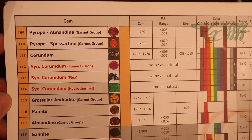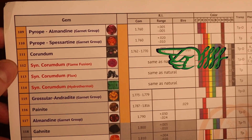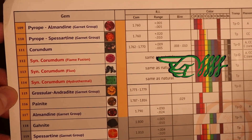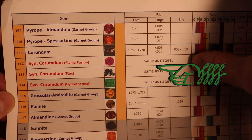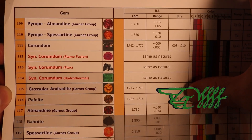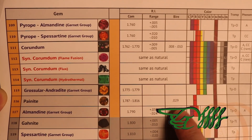So let's look at our charts and compare what we've got so far. These are low RI ranges — don't need that. Medium RI ranges. And high RI ranges. So, 1.76 — we've got pyrope-almandine garnets at 1.76. Corundum — that's ruby and sapphire — 1.762 to 1.77. Synthetic corundum of several types: flame fusion, flux, hydrothermal — these are all different manufacturing styles or processes. Grossular-andradite garnet group also, that's 1.77. Pyrope and almandine, 1.79. So these are all within the range, and we're leaving some space because in nature there can be some variance.